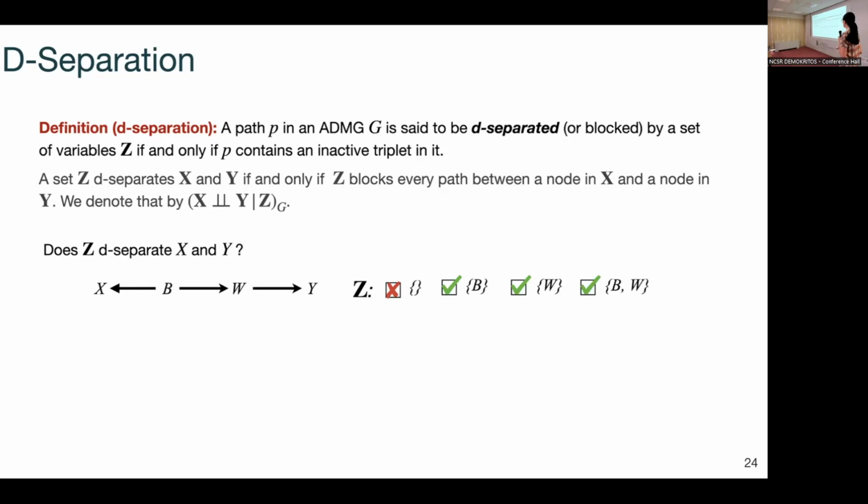I could have redundancy. Now let's see the other example. Now I have 2 triplets and the variables in the middle are all colliders. As I said, if the collider is not in the set, I make the triplets inactive. So with the empty set here, what do you think? Is X d-separated from Y given the empty set or not? It is, right? Because both triplets are already inactive. What about conditioning on B? I'm conditioning on this collider, and conditioning on the collider makes this triplet active. However, the other triplet is still inactive, so it's fine. Okay, are you following? What about W? Yeah, symmetric. What about both?